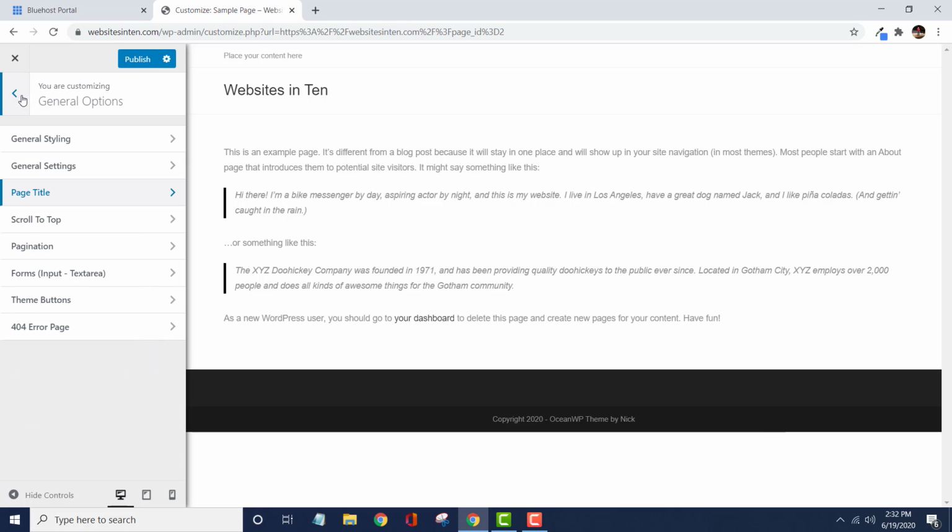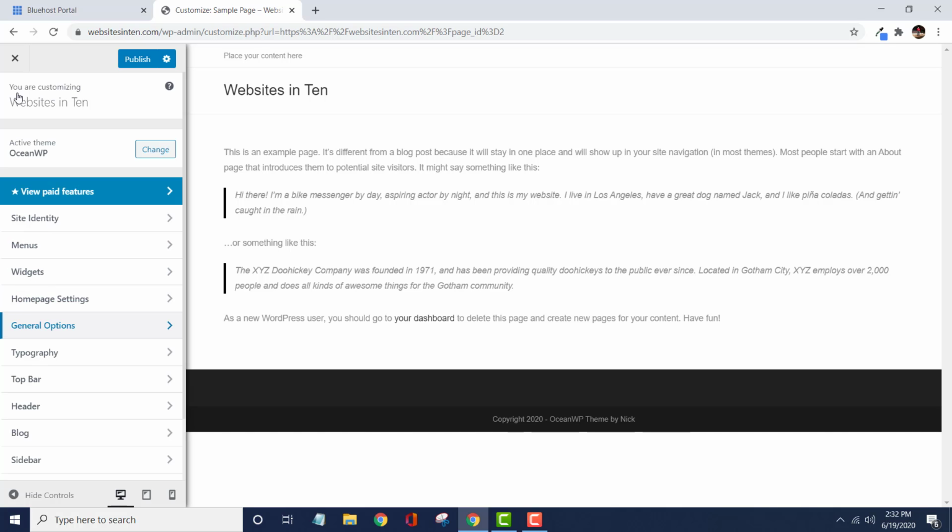So back to General Options again. Notice each time I'm just using this arrow to back up one page. I don't need the scroll to the top because, again, I'm not doing a blog, but this would be some settings for how I did it, nor do I need pages. I won't be doing that without blogs, and I really don't need any of the rest of these either right now. So again, I'm back to my main menu for customizing my theme.